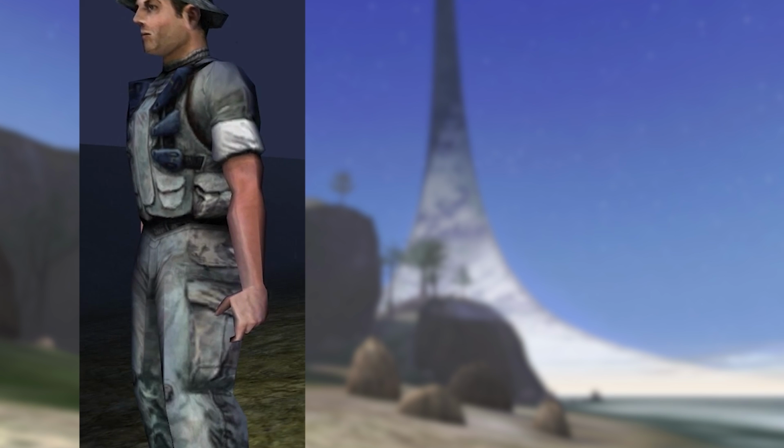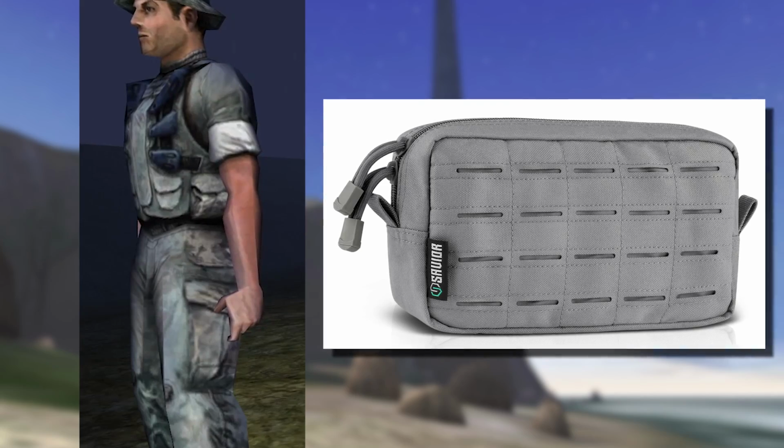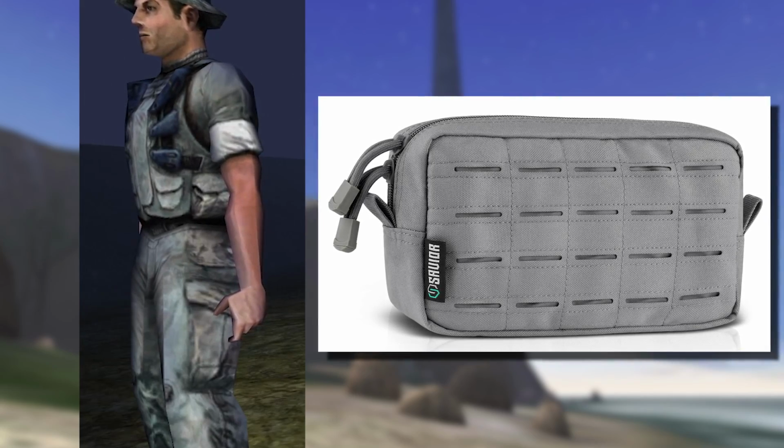Lastly, the side pouches are pretty straightforward, seen in a smaller rectangular shape. Sourcing pouches like these would be pretty easy, you would just want to make sure to match the vest's fabric.